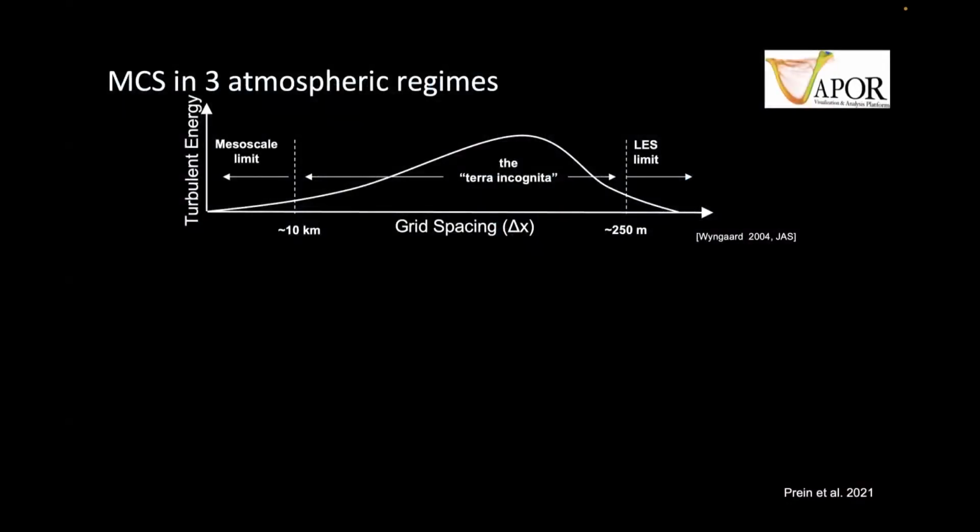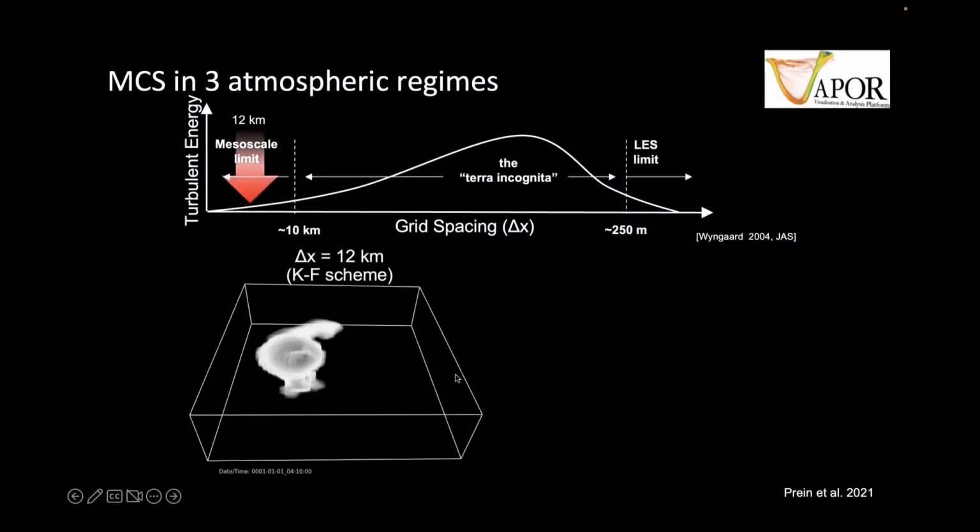So this is work from Andy Prine, and what's interesting is there does seem to be a scale break in atmospheric models at this grid scale, the gray scale or terra incognita between 10 kilometers and 250 meters. This is running at the mesoscale limit at about 12 kilometers with a deep convective parameterization. These are simulations of a mesoscale convective complex. And what you can see is the evolution of essentially a single updraft in the system. It's very uniform in the upper level cloud shield, and you don't see a lot of the organization or features, and it propagates relatively rapidly.